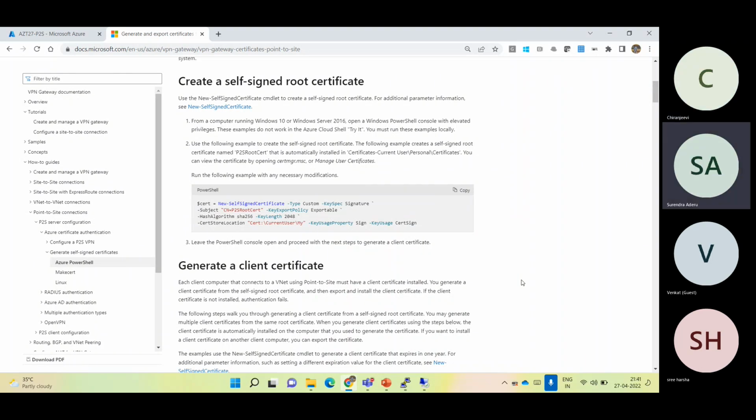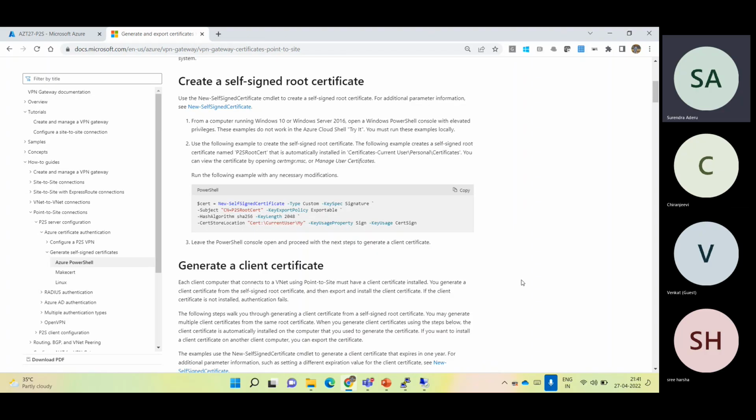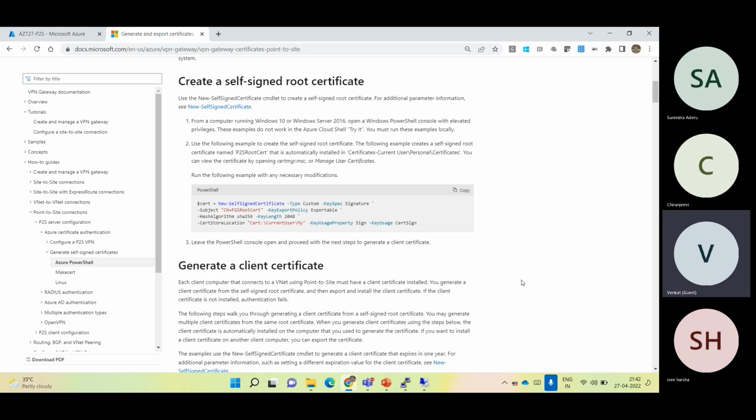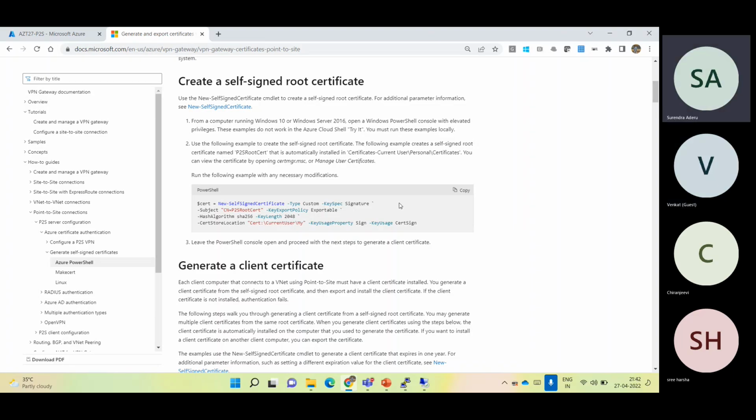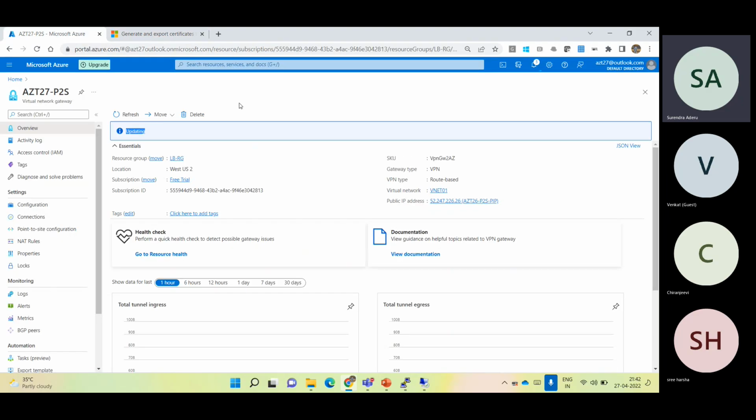Any other questions, guys? Harsha, Venkat, able to follow what we are trying to do? Yes, Surendra. Now, as I mentioned, the provisioning of this service will take a minimum of 20 to 25 minutes. We have hardly covered 10-12 minutes. We need to wait for 10 more minutes for this deployment to be completed.